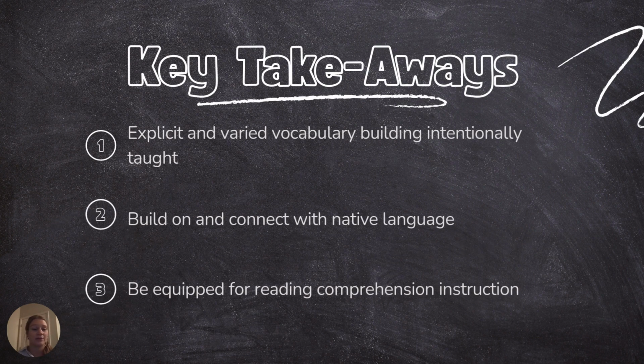We want to build vocabulary intentionally taught, build on and connect with native language as often as we can, and then be equipped for reading comprehension instruction because it is heavy and it's difficult. So just have that skill set and those strategies that I mentioned earlier that were research based. Be ready for it and know those strategies so that we can help our students in understanding that it takes time to reach reading comprehension. You're not just going to do a few graphic organizers and they can summarize. It takes time, and comprehension is a whole other beast because you can't really see it as clearly. You really have to dig in to find where a student is at in their comprehension.